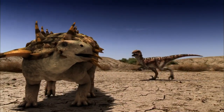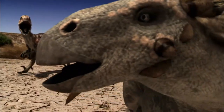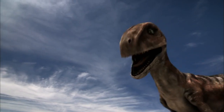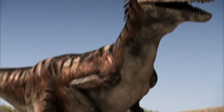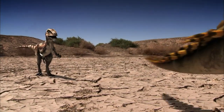With food scarce, both dinosaurs must also conserve energy. The slow-moving Gastonia could go a week without eating. The faster raptor has a higher metabolism. He would have a hard time going more than 3 days. This is the disadvantage of great size. It requires a great deal of food for fuel.